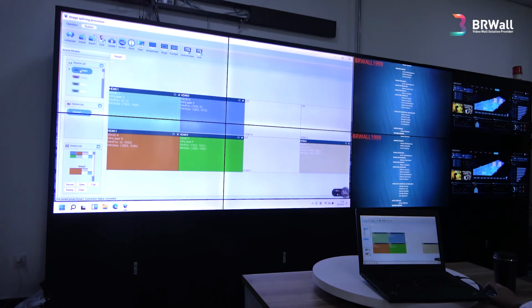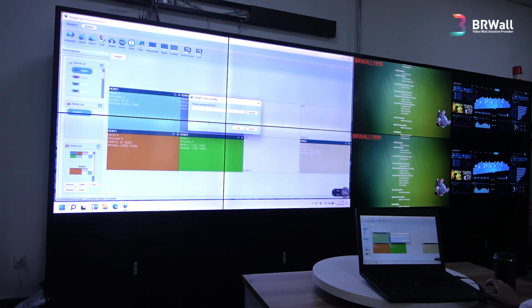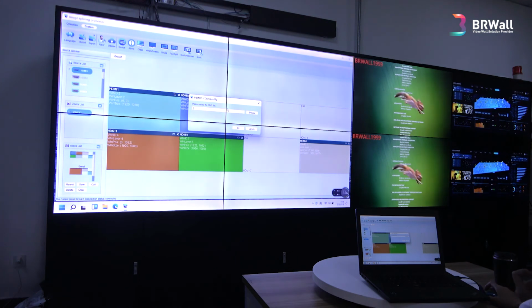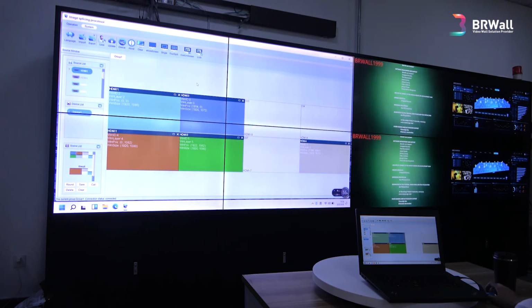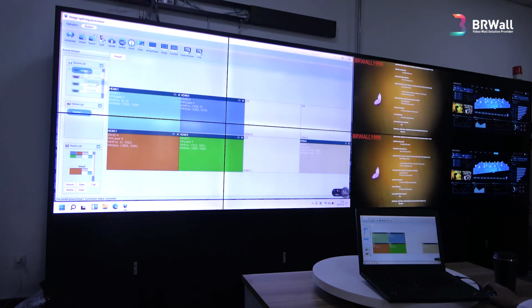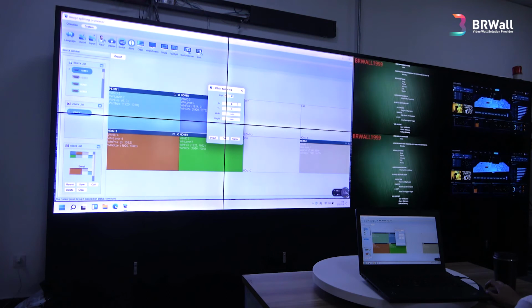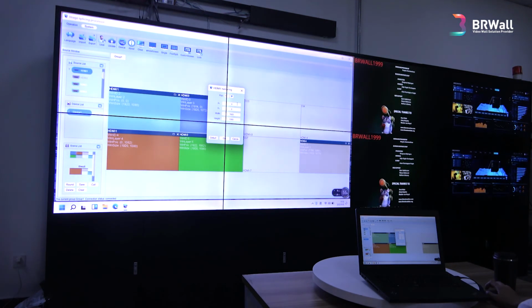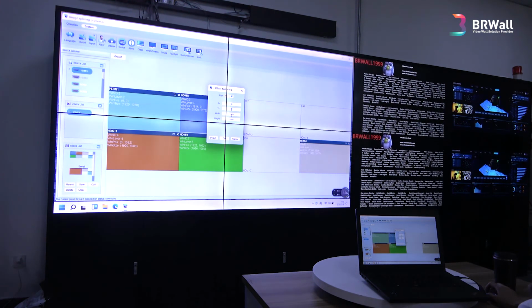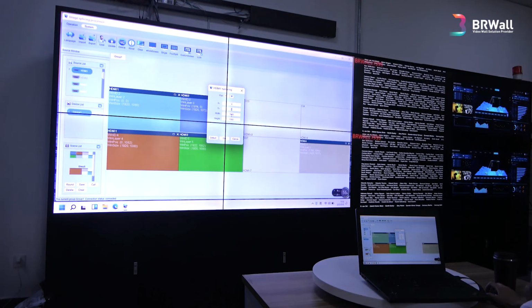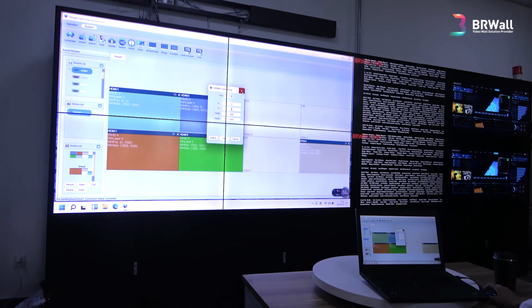Okay, another is EDID setting. We all know that the video controller's input source has the EDID function. You can just select your EDID file in here and click OK, and that's it. And with the other right click option, you can cut the signal source by pixels, like the top, the bottom, the left and the right side. You can cut it by pixels in here. After cutting your signal source, you can enlarge the signal source to the full screen. This is cutting.